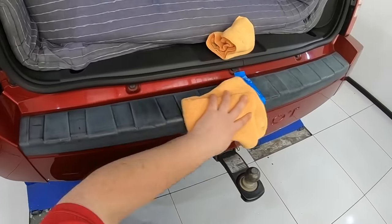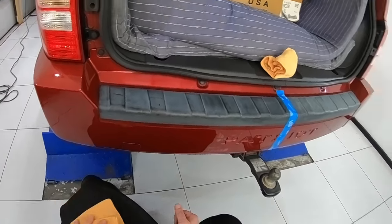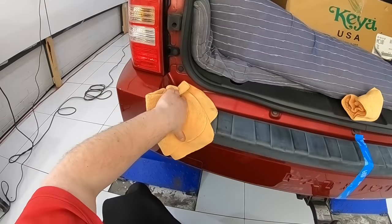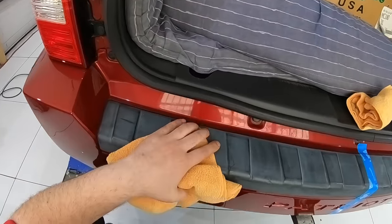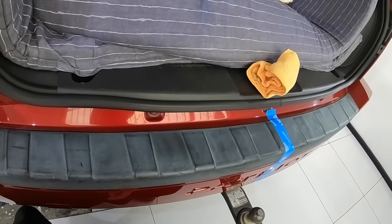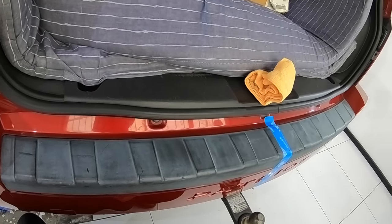The thing to note here is that I'm going to use heat to resurface this plastic's finish and soften it to the point that any existing dirt or grime sitting on top will be permanently fused into the finish, which is something you do want to avoid if you really want the best possible outcome.